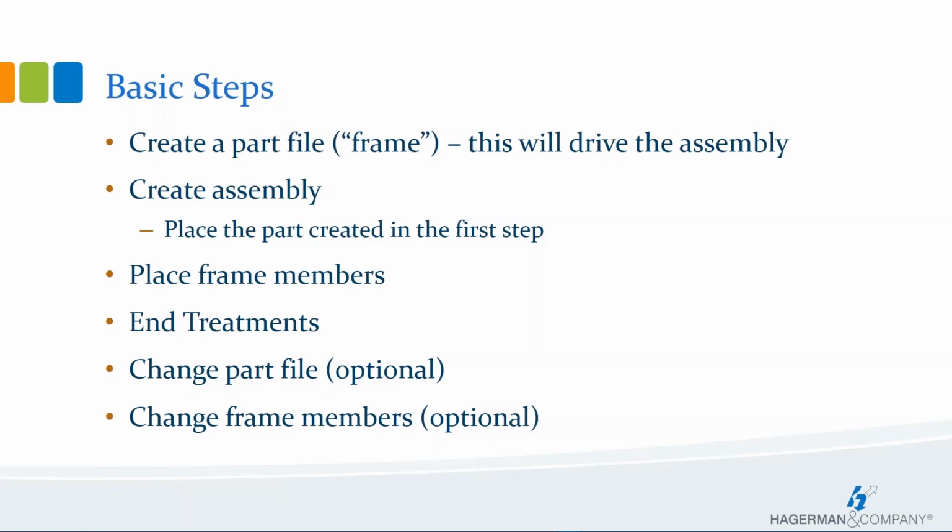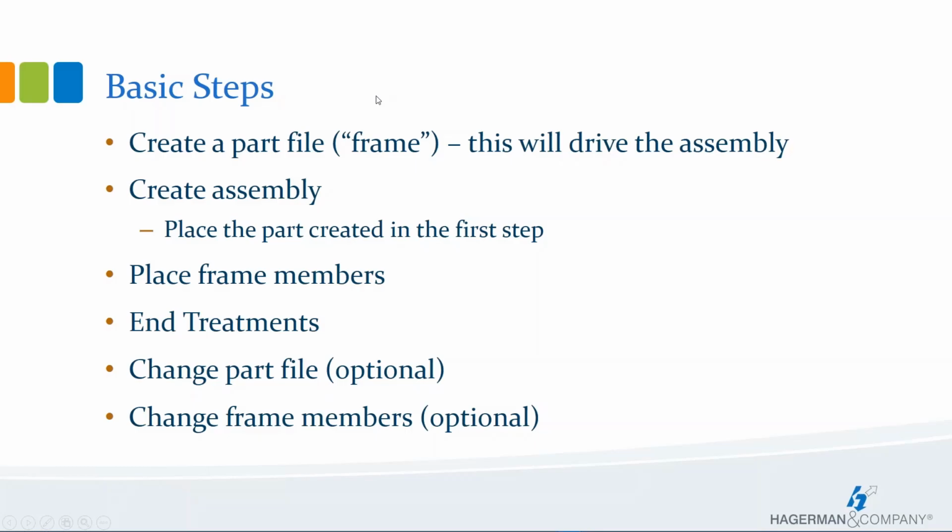For those of you that don't know how to use frame generator, the basic steps are you create a part file. This will be your skeleton, your frame, which will drive the rest of the assembly. Then you create an assembly and place that part into it, and then you can place your frame members around it and do your end treatments. You can always update your part file or change frame members, and that will make your assembly dynamic. Your frame and assembly will update as you change your part file. The part file will drive your frame.